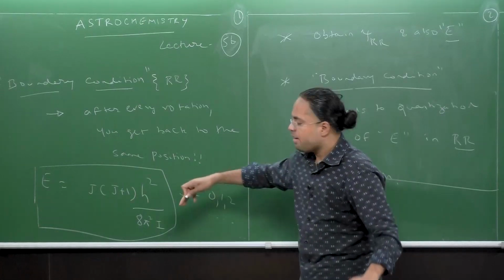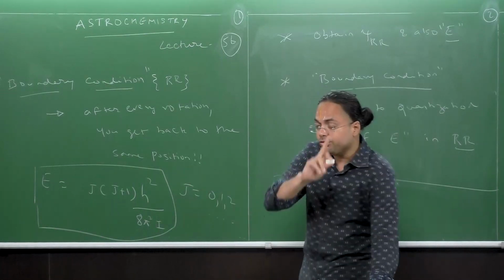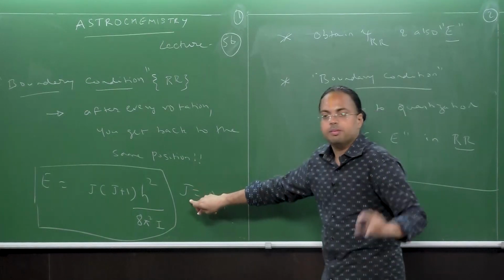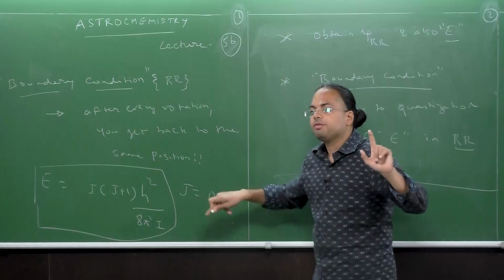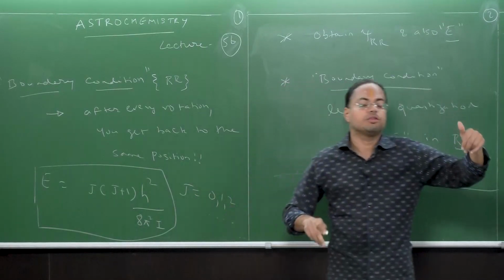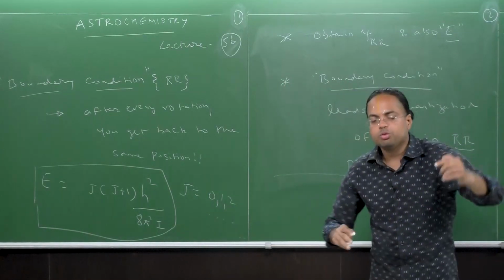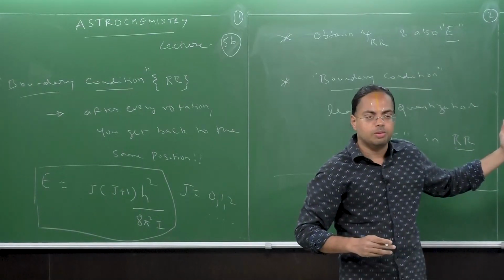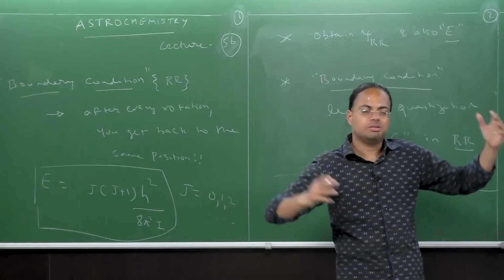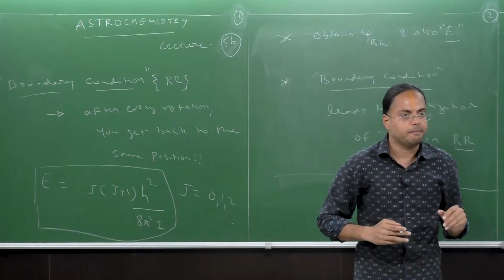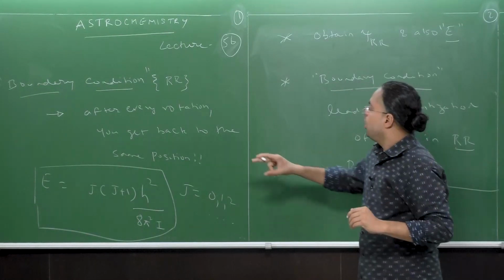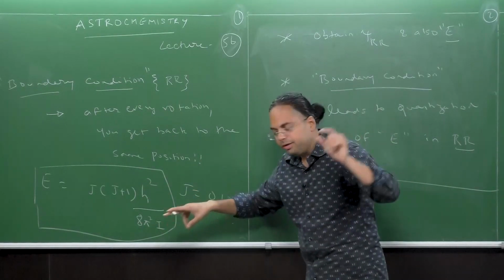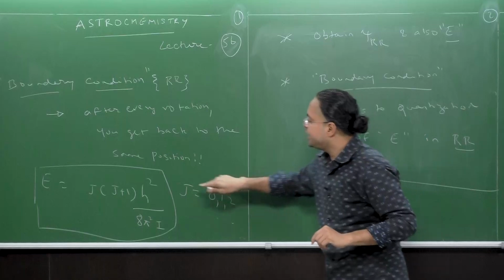Now, having obtained the energy, notice this. This J is an example of a quantum number. Recall that we've already seen quantum numbers in the context of the electron whose motion was restricted. And I also told you that when we discuss the hydrogen atom problem, the quantum numbers arise as a result of another boundary condition over there. So quantization always comes. This is also quantized. Why is it quantized? Because only certain values of J are allowed.